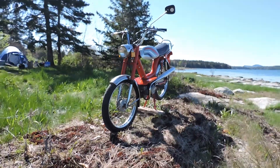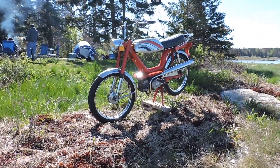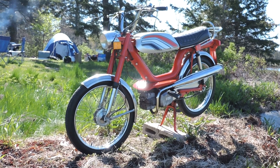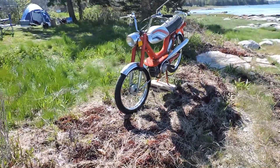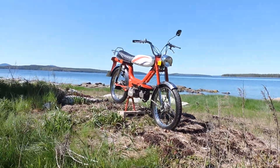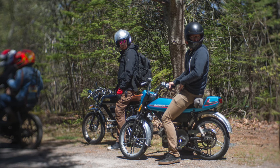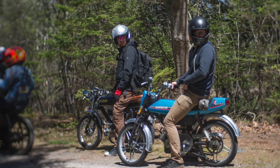He quickly showed me how to completely fill the frame tank, told me it had a vintage Pellini kit on it, and showed me the starting procedure. And it was time to ride it. Not gonna lie — I was excited to ride this moped. It was the first kitted moped I got to go on a nice long ride on, and really see what a kitted moped can be like in action. So we were off.